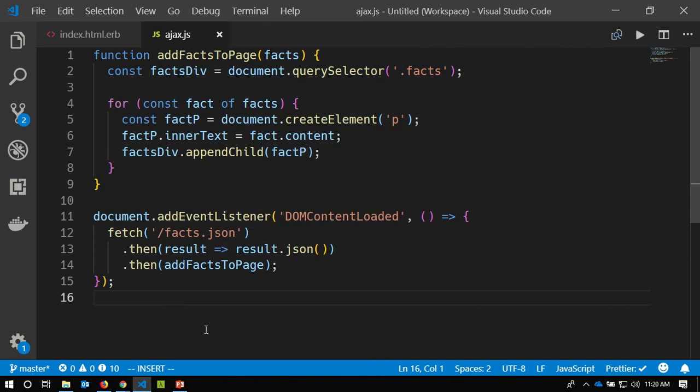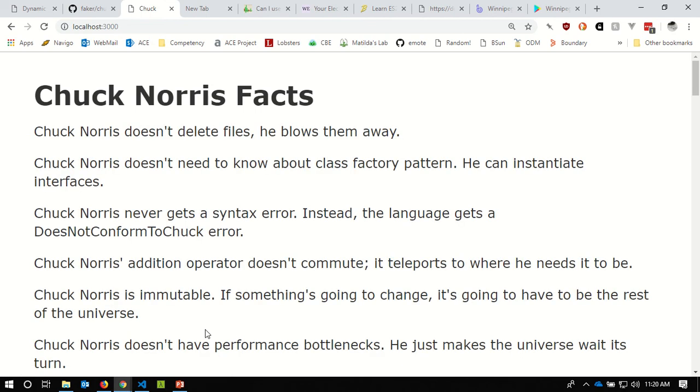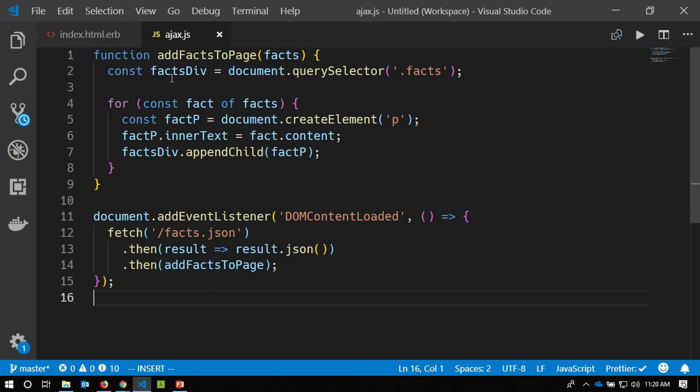And so if I go back to the code and I rerun it, it should just run like it did before, but I find the code written in this way is a little bit cleaner. And then, as I said, if we were writing proper production-ready code here, we would chain a catch on there to make sure that we were catching any errors that might occur.